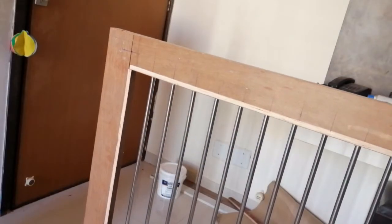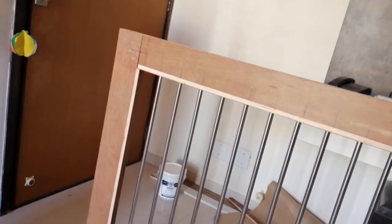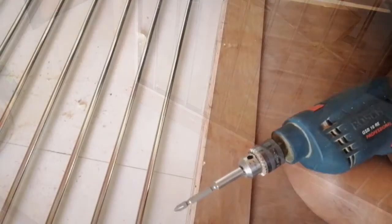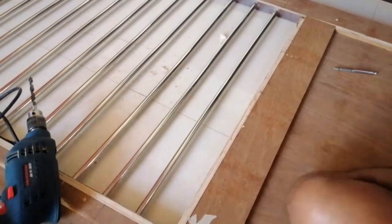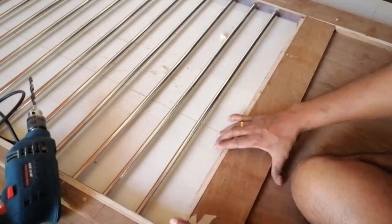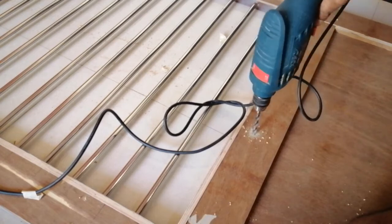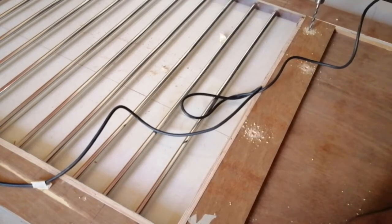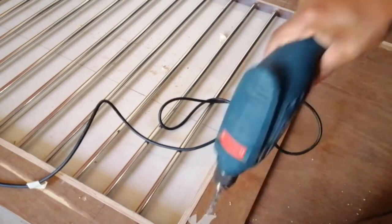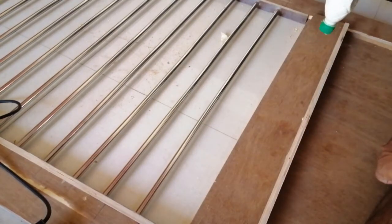Hammer the rods into position and connect the upper and bottom panels with the help of screws. Now let's add a central panel to secure and support the long side panels. Make the countersink holes with the help of a higher diameter drill bit. After that, apply some wood glue and secure the screws into position.